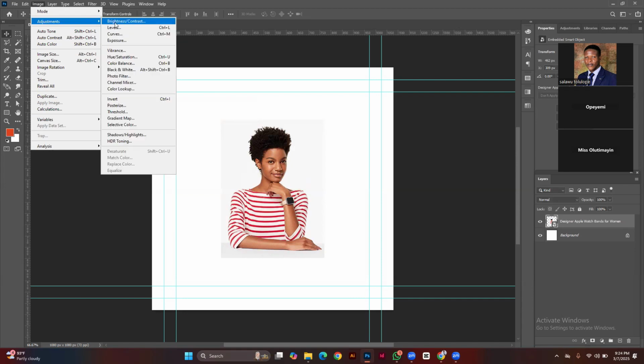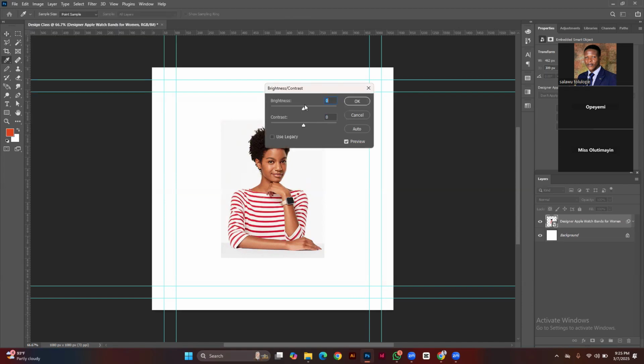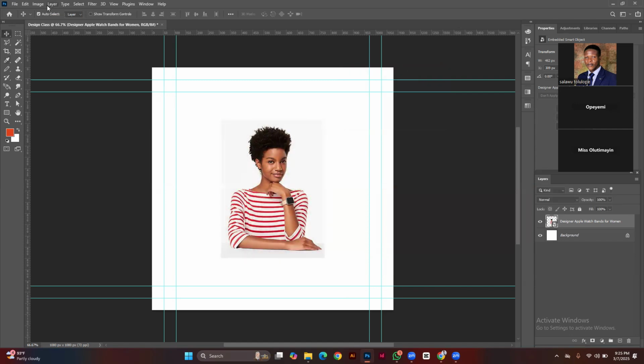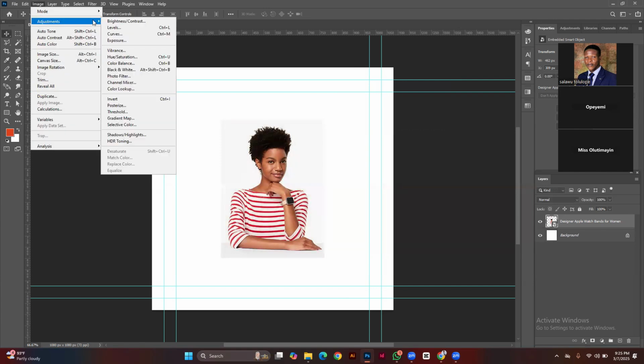Now, Adjust Image is for when you want to adjust your brightness. Let me show an example. You want to adjust the brightness of this design. You see that it is increasing. I'm increasing and decreasing the brightness. Can you see? This is how you adjust how bright or how dull your image will be. For contrast, you can see this is to increase and decrease the contrast. That's what the brightness is for. Inside this adjustment, you will see most of the tools that you can use to edit your image.